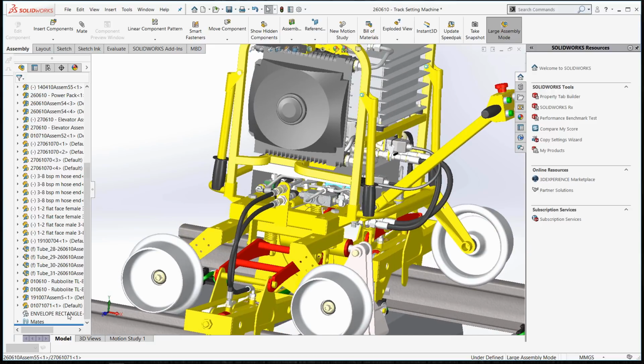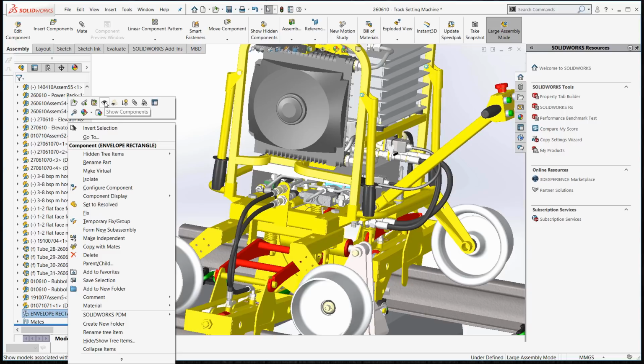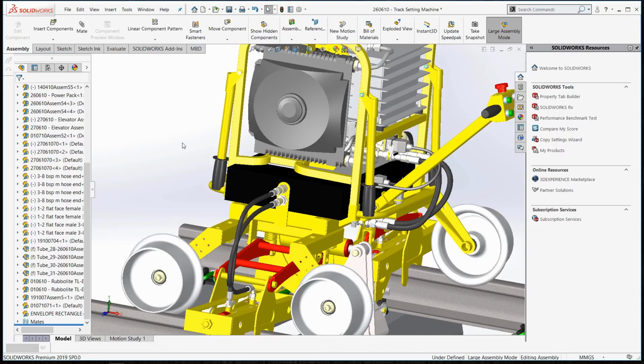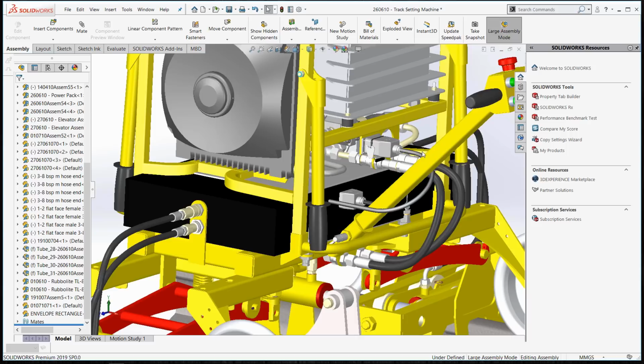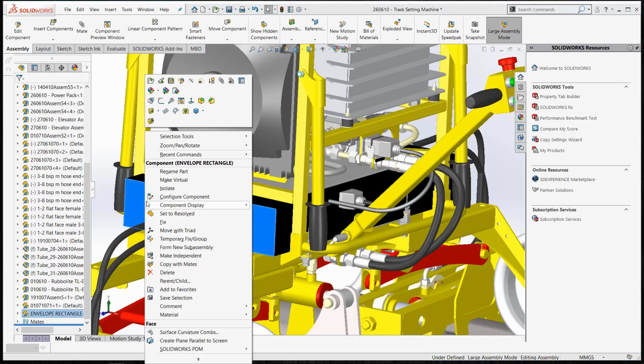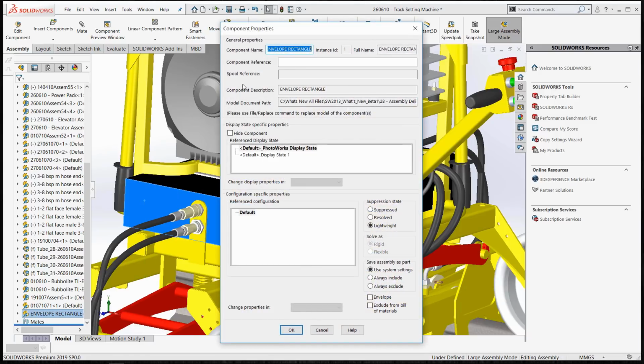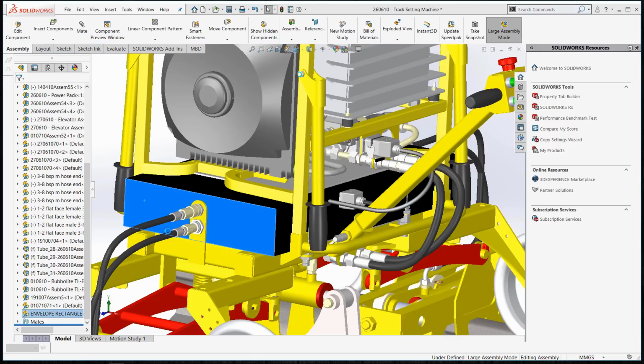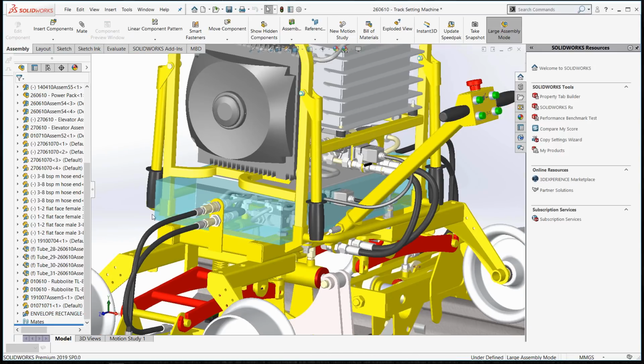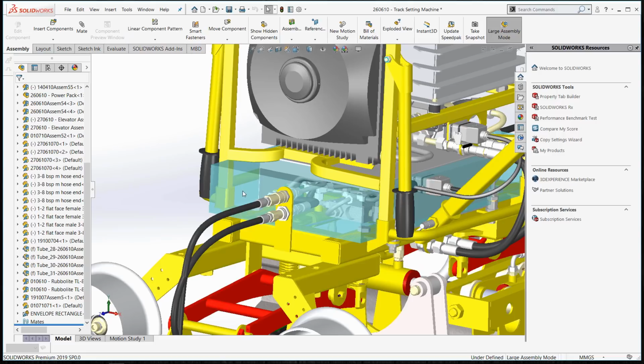So in order to do that, I'm going to leverage my part that I want to use as an envelope. I've just made a part that's a black box, as I call it. And in order to use this as an envelope, you have to right click on it and go to the component properties command. Under there, you have to set it as an envelope. Putting it in envelope mode, it will change the coloring of the envelope to semi-transparent. It also will put a little envelope on your icon over in your feature tree.